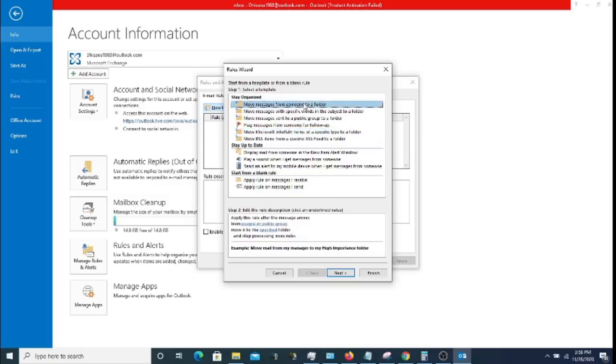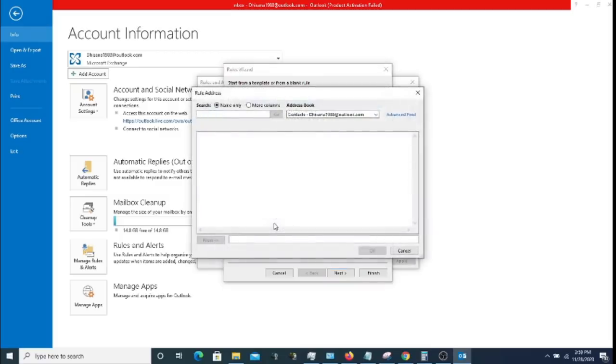So I'm selecting move messages from someone to a folder option. So for that I need to specify the person or group, and the folder also we need to mention here. So I'm selecting person from this.